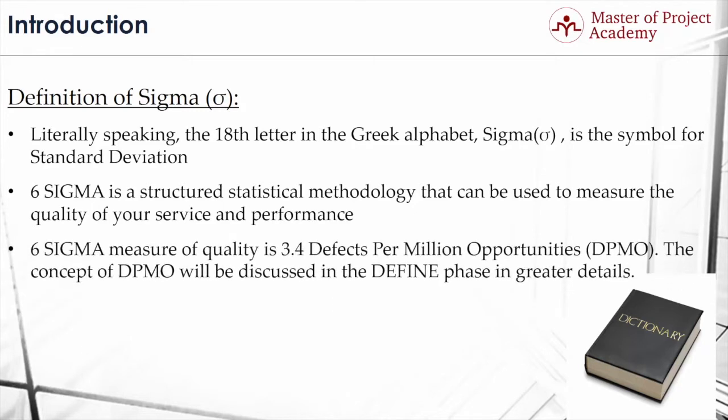The term Six Sigma defines an optimum measurement of quality, 3.4 defects per million opportunities. In other words, 3.4 defects in 10 lakh opportunities. Are we aware what is meant by the word opportunity? Let me put it in simple words. An opportunity means the chance to commit an error.